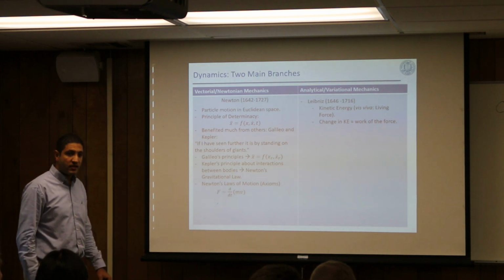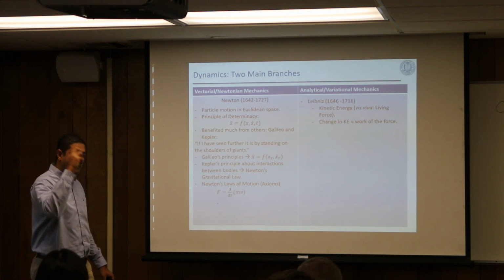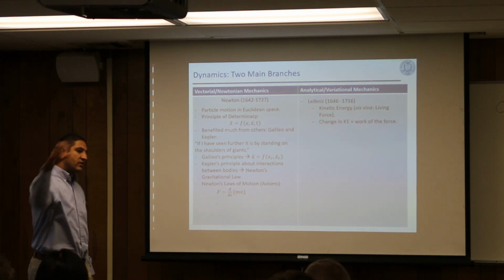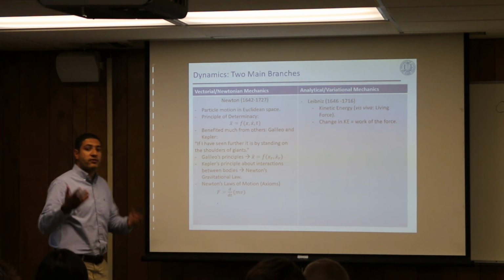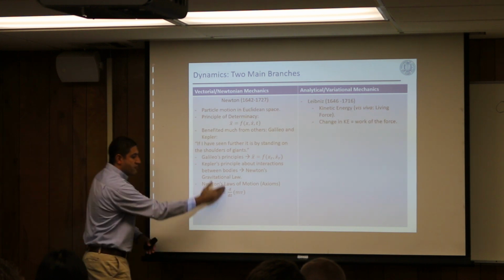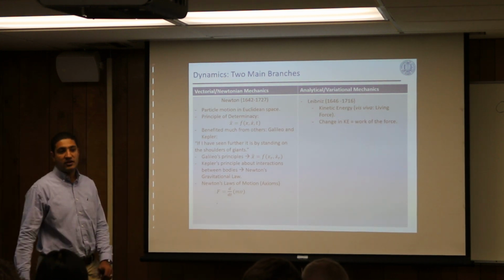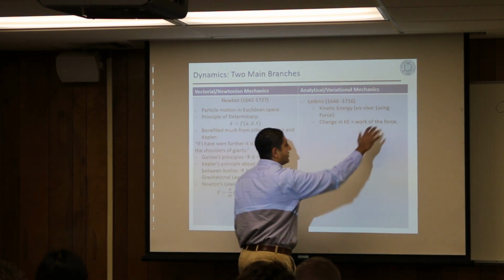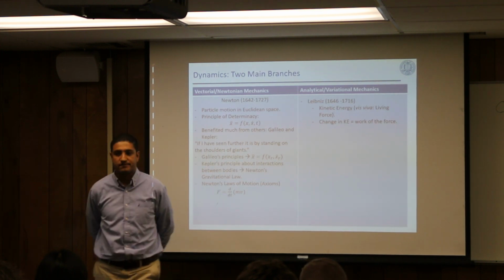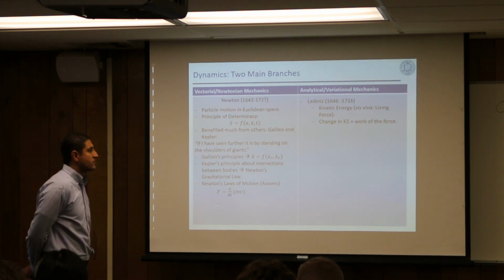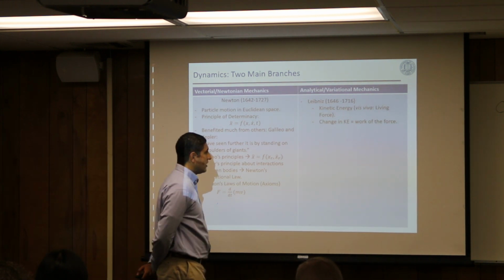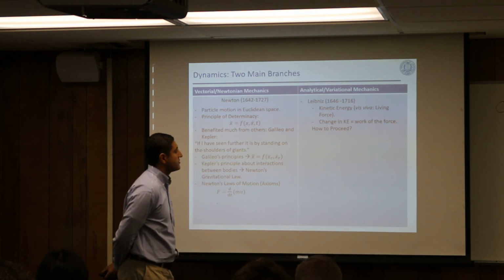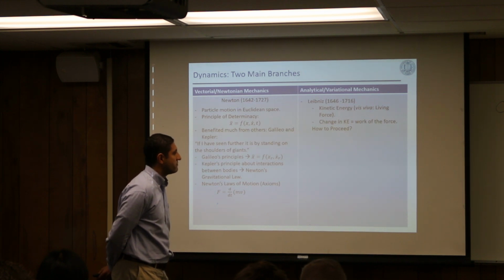Okay? So this is the thing: if you have a particle moving in three-dimensional space, you have 3 degrees of freedom. For these degrees of freedom, you have 3 equations coming from Newton. Over there, you have only one equation of motion. So it's not complete, right? So this was the main problem of this branch. So how to proceed? This was the main problem.